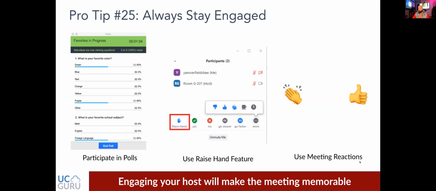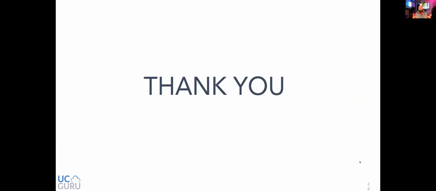And lastly, pro tip number 25, always stay engaged. Because engaging with your host will make the meeting more memorable. You want to make sure that you participate in polls, use your raised hand feature, and again, use meeting reactions as nonverbal cues. I hope that you enjoyed this presentation.